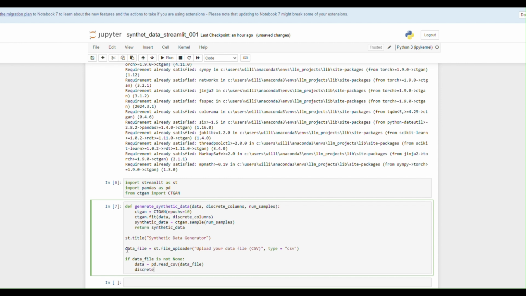Discrete options equals data, I think it's data.select_dtypes, include equals object, and then columns dot to list.